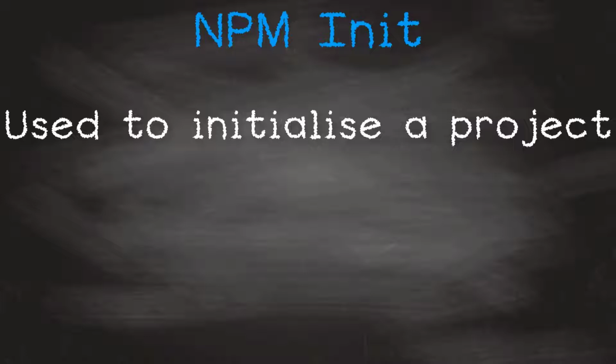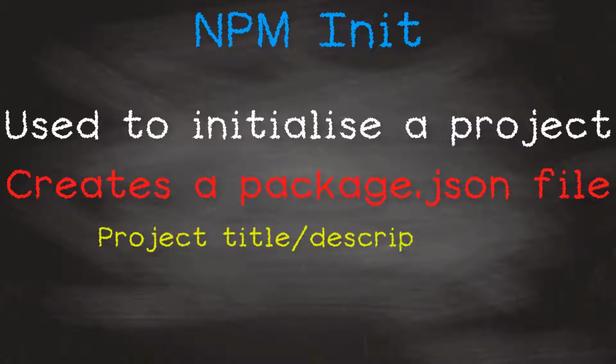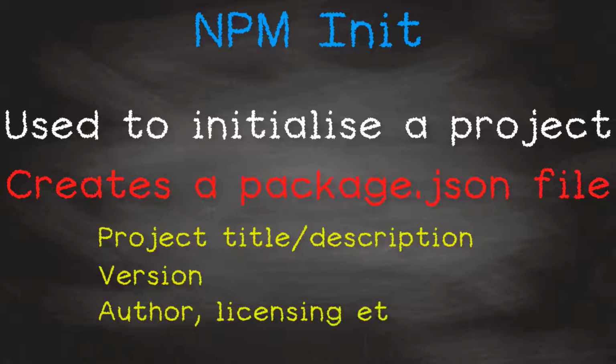The next function of NPM we're taking a look at is npm init. npm init will initialize a new or an existing project. Generally speaking, any project that is using Node.js will need to have a package.json file. So, what is this file? In its simplest form, this file contains details about your project. For example, the name of the project, its description, its author, licensing, etc. We can use npm init on a new or an existing project to create the package.json file for us.